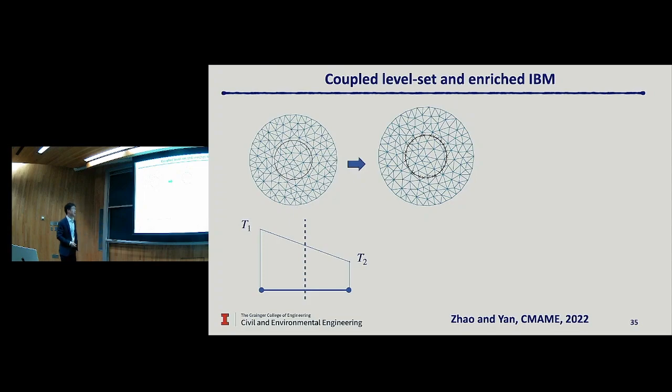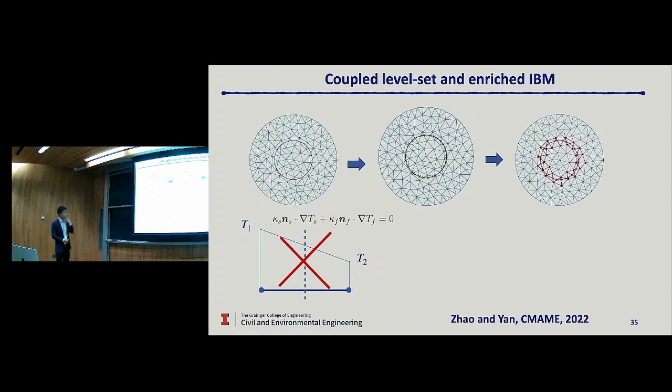However, if you have studied finite element, if you use linear finite element, you know that for linear elements, you have a constant gradient inside of the element, right? If this is your interface, and even if you just consider heat transfer, if the properties across the interface have some discontinuity, this Neumann boundary condition is never going to be satisfied. So you need to do something in order to resolve everything in the background mesh.